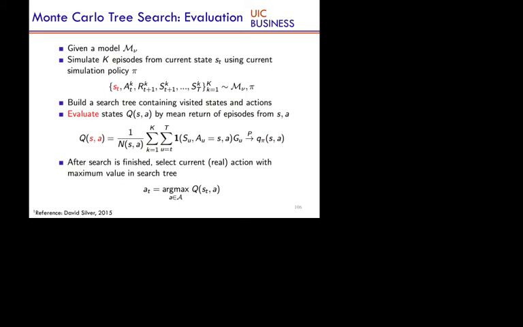so let's say I was in some node. I came to this s, a pair somehow, and maybe I went to the terminal state. Maybe I went to some other state and maybe came here and again I went to some terminal state. Then all those numbers are going to influence my Q value here, and similarly Q value here and Q value here. Q value here will be all the potentially different paths, sequences starting from s_t. Actually, a has to be represented as well.